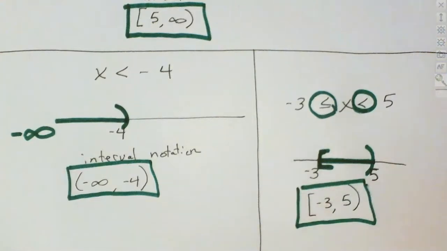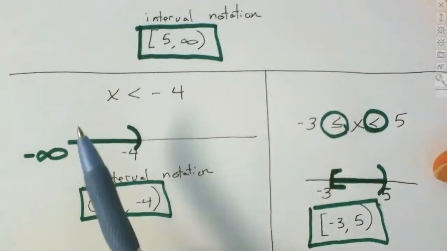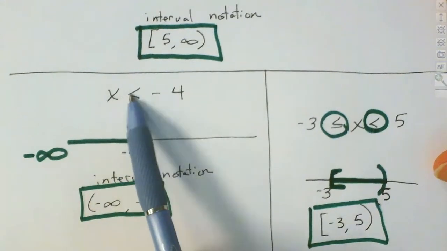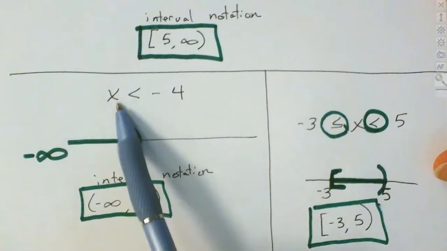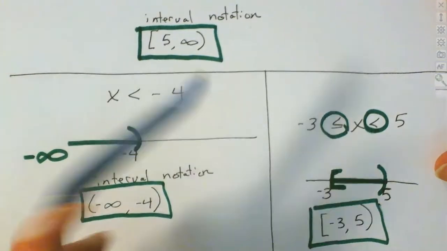Is everyone okay with how we graphed those? What do we need to do when we graph these? Here's where we make sure we're on the right track. Make sure that your x is on the left-hand side. Now, which way it points is the way that we shade. But your x has to be on the left. So we always put the x on the left. If it's on the right, you'll make a mistake.